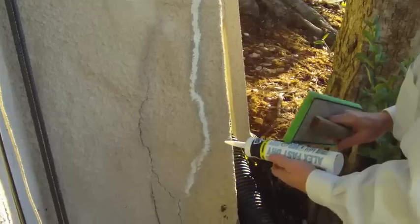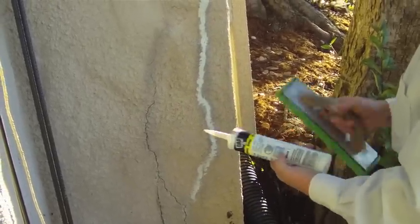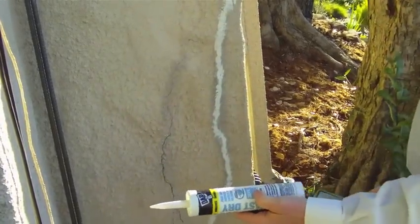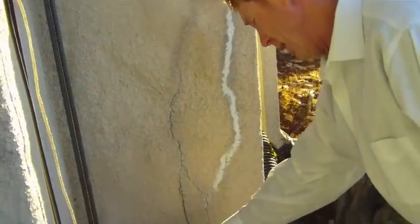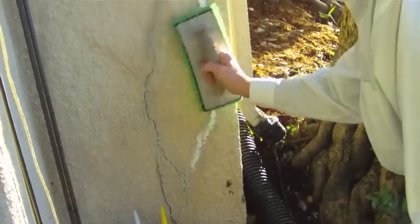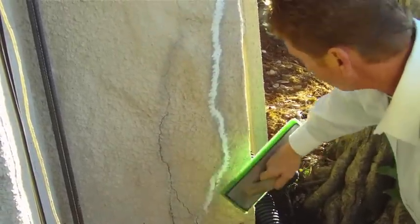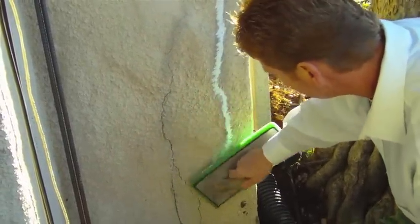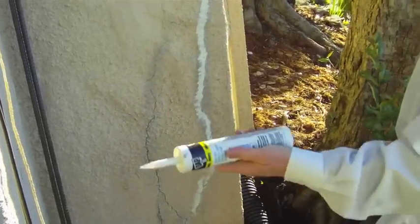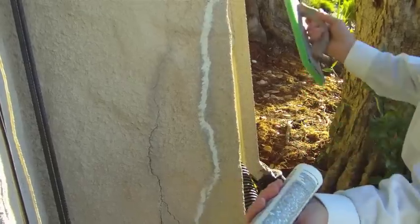This is not the best caulking in the world for this, but it's the one I prefer. They actually have a 25-year caulking but it's usually for interiors. This stuff here is like three dollars a tube; the other stuff is about five to eight dollars a tube, but again you can't paint it, so this is what I prefer. This sponge kind of brings the aggregate out — you just dab it like that, and when it's painted you'd never even know. They have clear, white, and all different colors, but they're going to paint this anyway so no need using a clear.